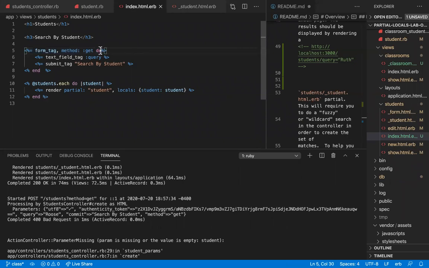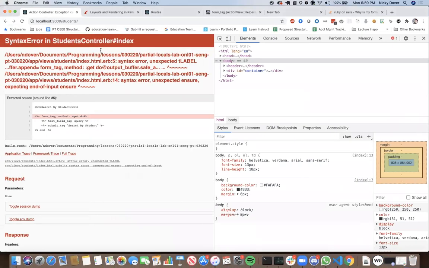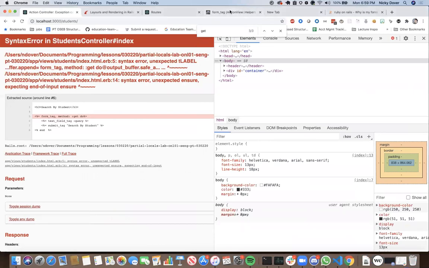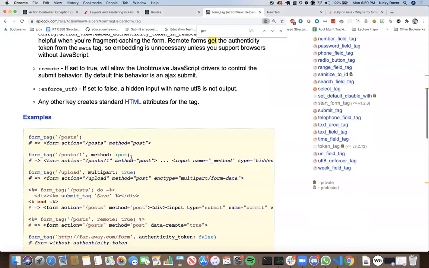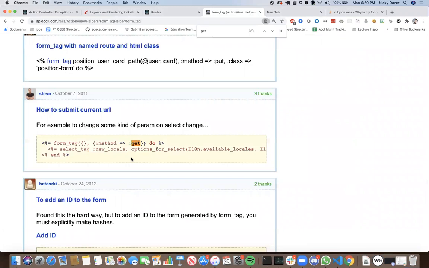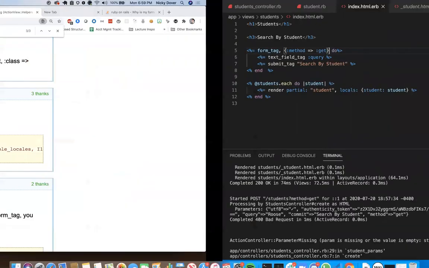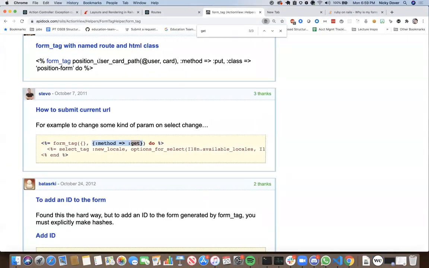Isn't it the colon before method and then the equal greater than sign and then get in quotations? Like this. I'll try that. Yeah, and then the form tag needs someplace to go, like a path, right?